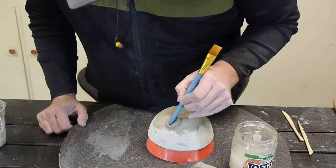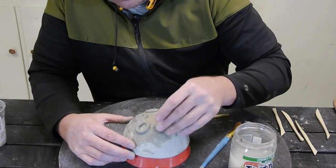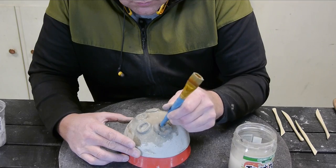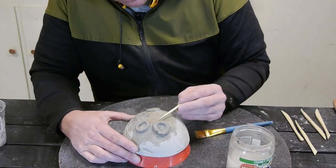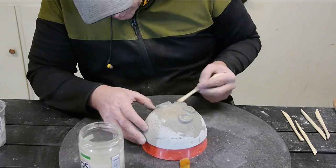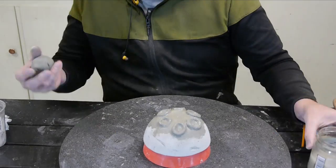However, it was taking too long. So the next thing I tried was making a little ball, then smashing it into the bowl, and then hollowing it out using the back end of a paintbrush or even a sculpting tool. Again, I smoothed the clay with water and a paintbrush. I let these dry for several days before painting.